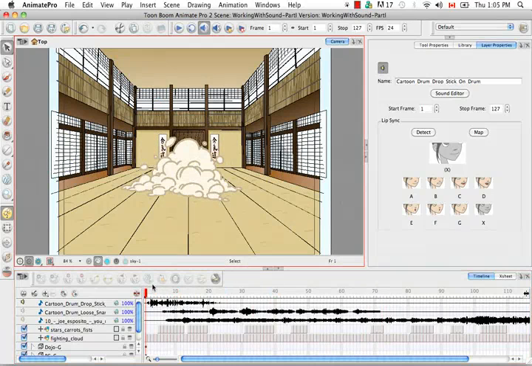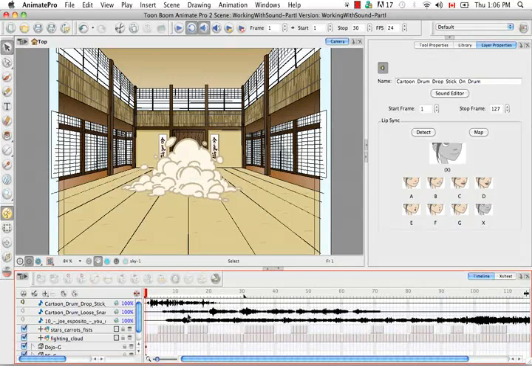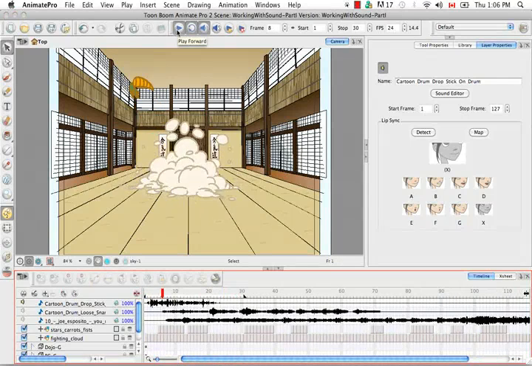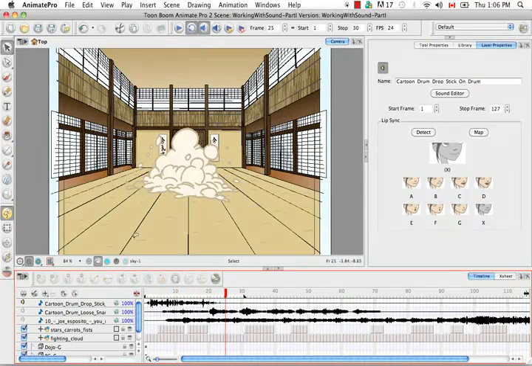You can also loop a sound by clicking on this button here, the loop button. And if you recall from a previous tutorial, you can move the red bracket to shorten the length of your scene, but you can move these little black triangles to shorten the length of your playback sequence. So now if I press play, the software just loops that playback again and again.